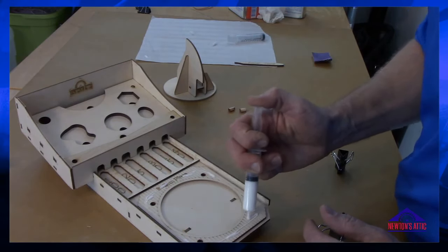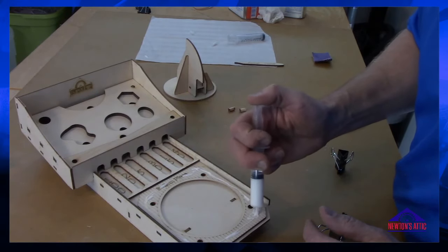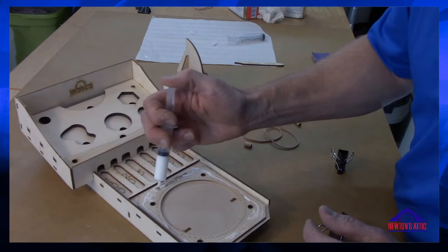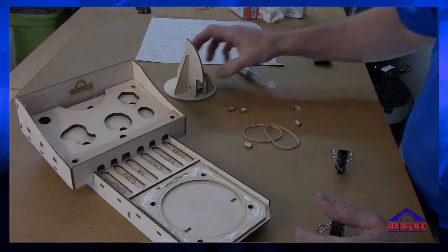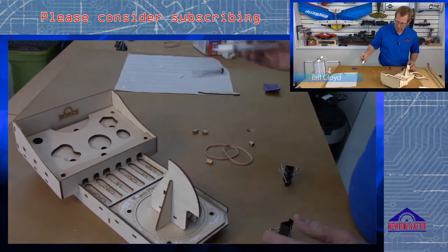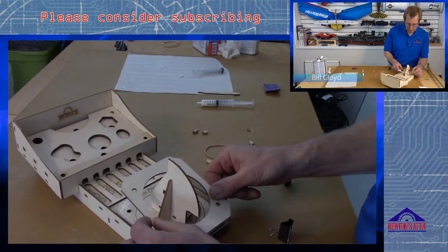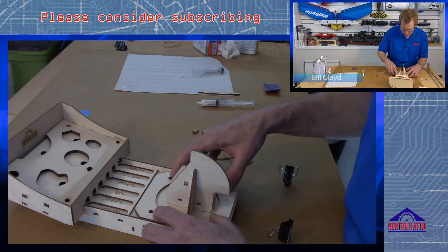Okay, so I'm putting my glue on. I want to get plenty of glue to the outer edge. Okay, maybe a little bit more right there, and I drop my rotator part in. I want a little bit more glue right back here. All right, then I put the top piece on with the lettering down. You can put the lettering up if you want. Doesn't make any difference. I just don't like to look at it.